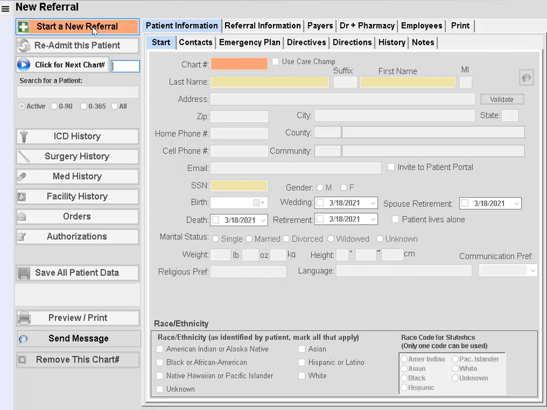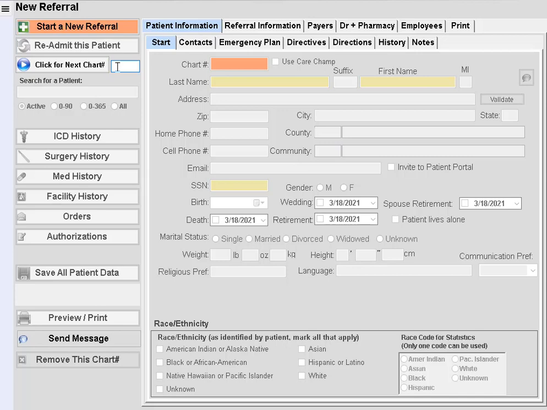The first thing that's required is a Barnstorm chart number, which will always be 6 digits. You can either key in the 6-digit code that you want to use, or you can start off with the first 2 or 3 digits and then have the system search for the next available number, or you can leave it blank and have the system look for the next number available.